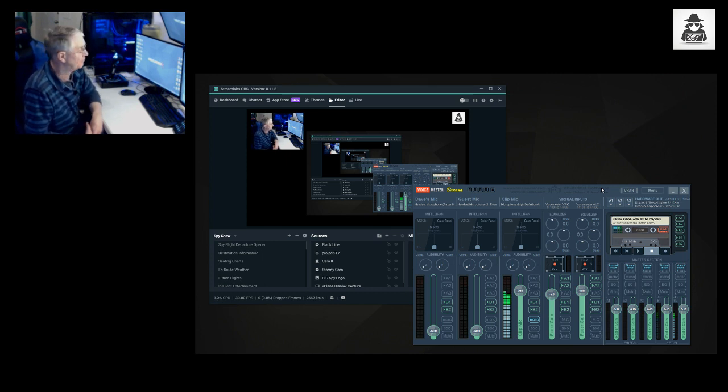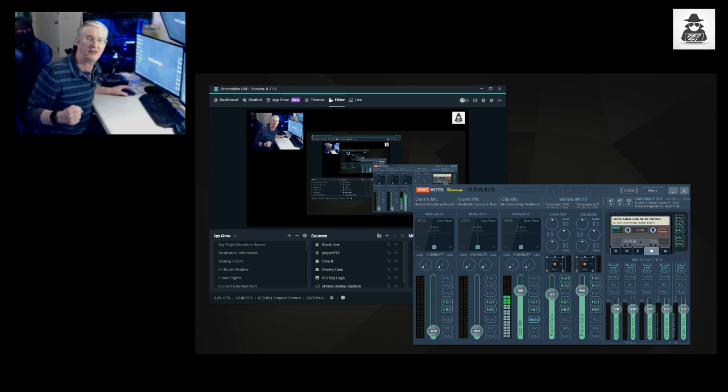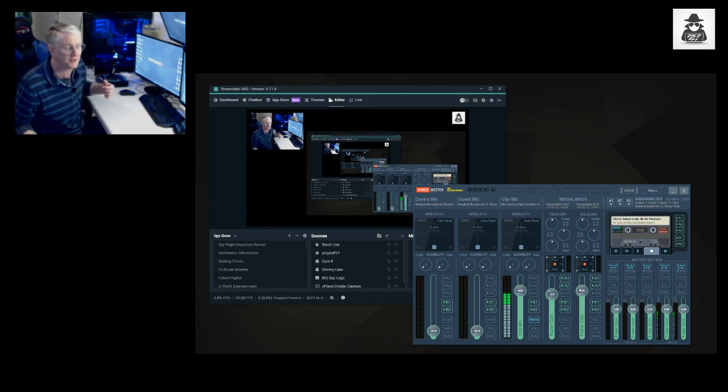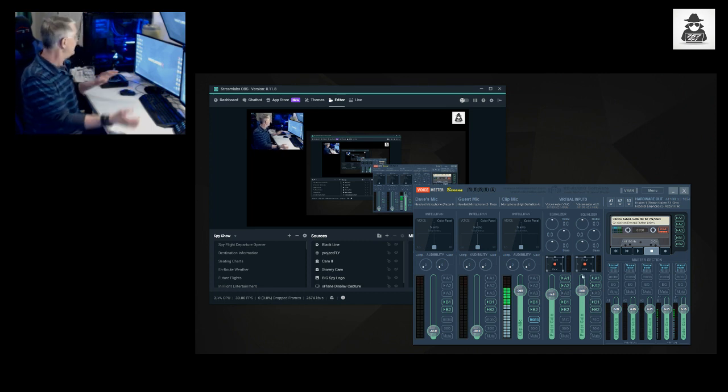This is Voicemeeter Banana, and this is what I use for audio mixing. Even if you're not going to be doing some live streaming, I do like this because of these two sliders here right in the middle, the virtual inputs. One of them is my entire desktop. The other one I was able to isolate and make just ATC, VATSIM ATC. So if there's one of those VATSIM controllers that's too cool to talk so that you can hear them, and I'm not trying to be mean, it's just you can't hear them sometimes, I can use this as a boost. And these are the only things.